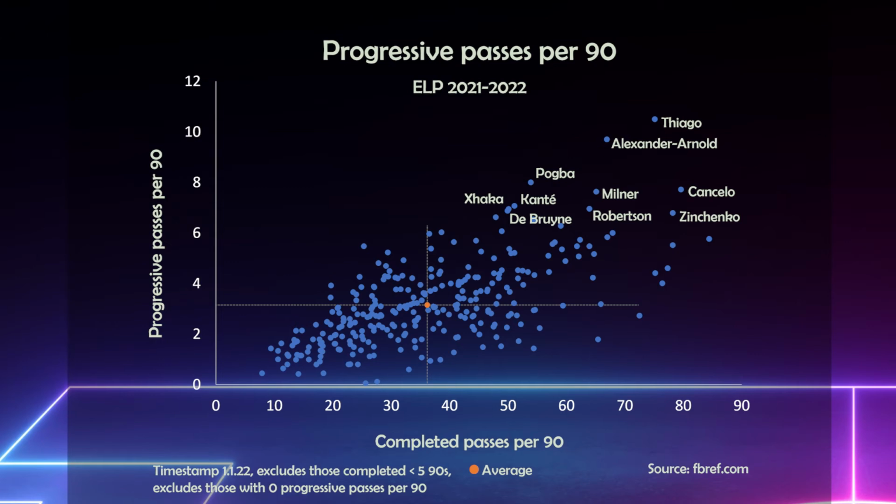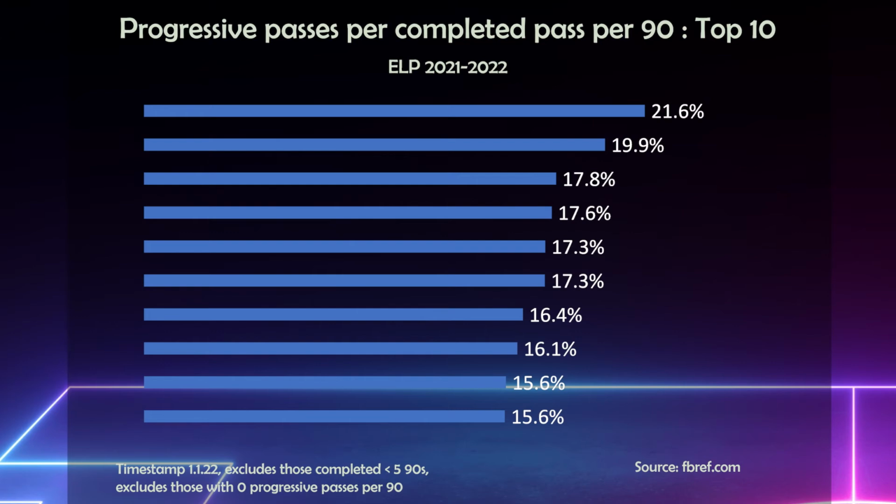And what we're going to do is look at, of the passes that those players make, from that starting point, how many of them are progressive? So this would take out the effect of having the ball all the time and, in general, playing for a dominant team. What we are looking at now, therefore, is for any given pass that an individual player makes across all the players in the Premier League for the first 6 months of the season, how likely is it to be a progressive one? Or put in a slightly different way, if a player was to make 100 passes in the Premier League so far this season, how many of them would be defined as progressive?